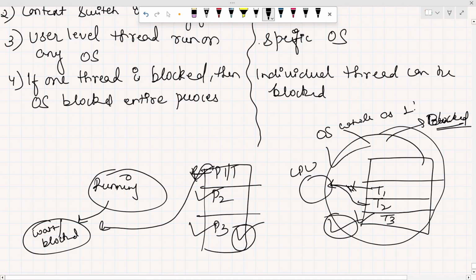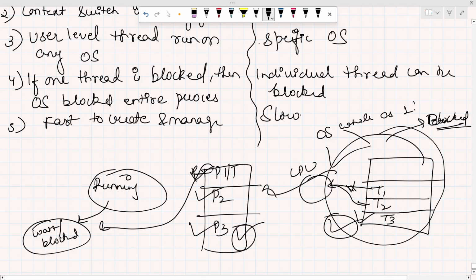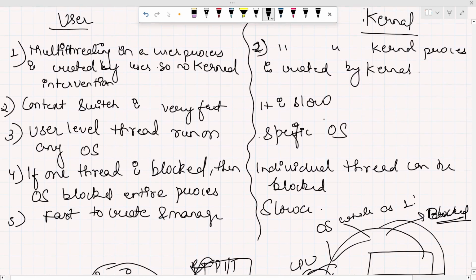So definitely the user level thread is faster to create and manage, while the kernel level thread is slower to create and manage as compared to the user level thread.